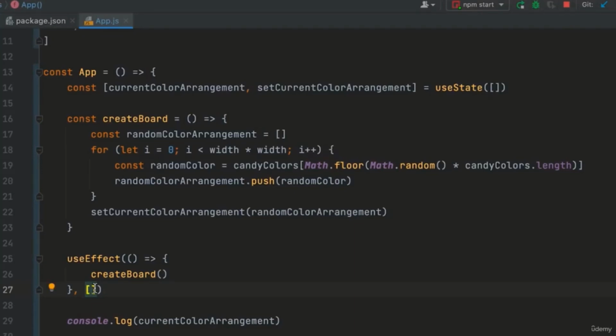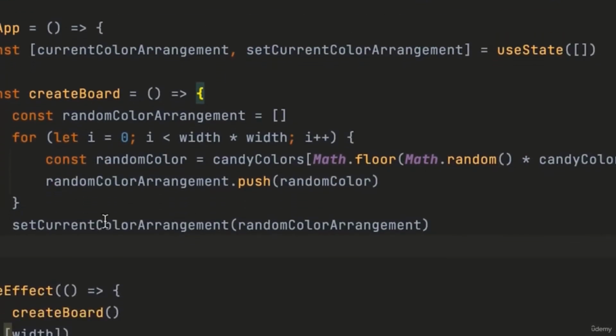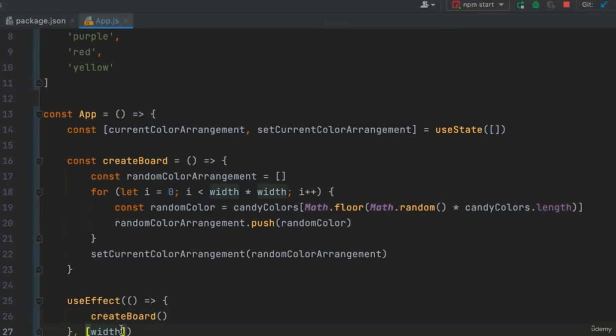And we are only calling it once. If we had dependencies in here, for example a variable, I am going to make up a variable because we don't really have one we can use at the moment, then anytime that variable changes, this should re-run.